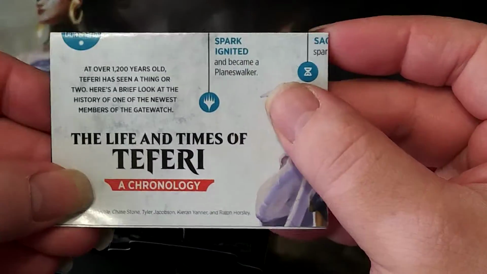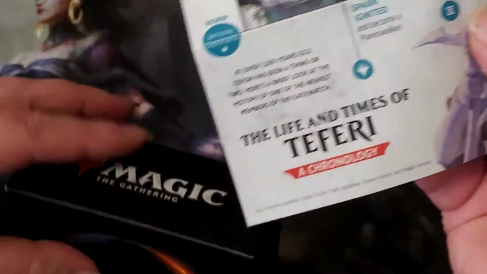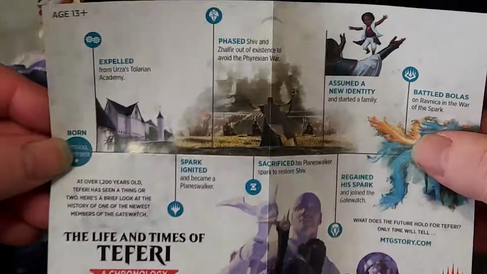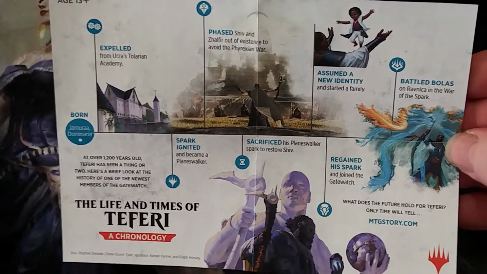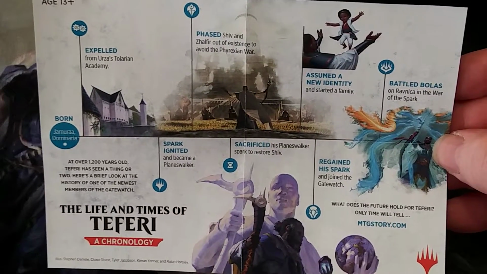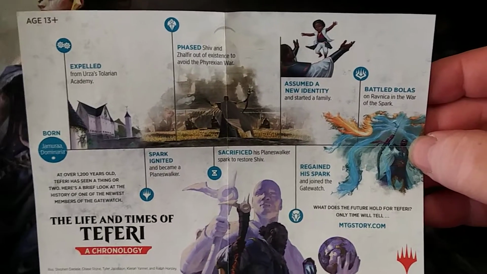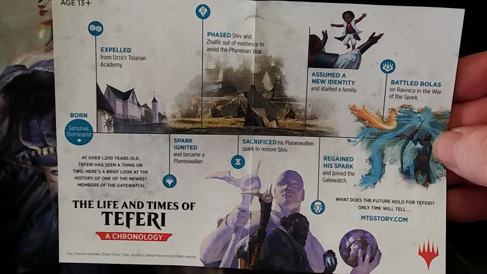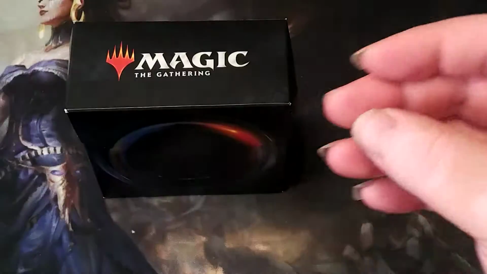So, the life and times of Teferi, a chronological. Teferi is a character that's been around Magic the Gathering for quite some time. He was a character all the way in Dominaria, and over time has eventually joined within War of the Spark, and is now a character, again, being focused on in this core set. Teferi is on the box, and also a character Magic has been focusing on for quite some time. If you'd like to pause here, you can read this. Alright, let's get on to the box.